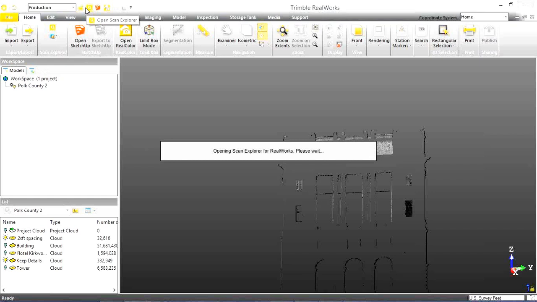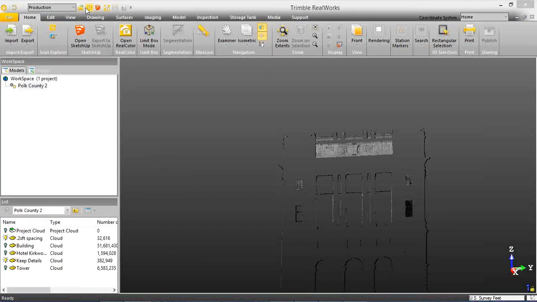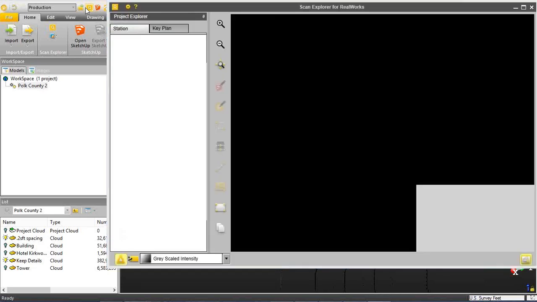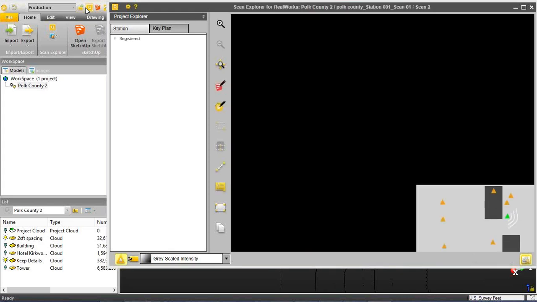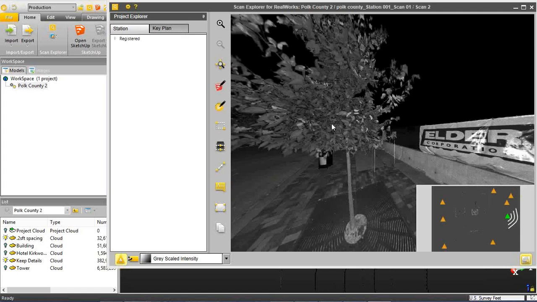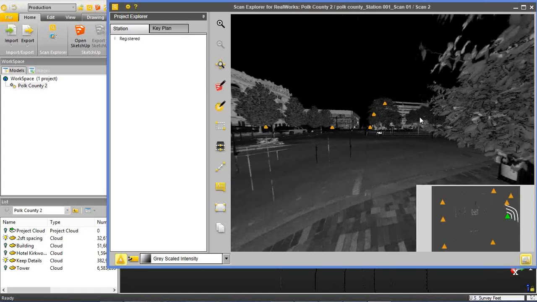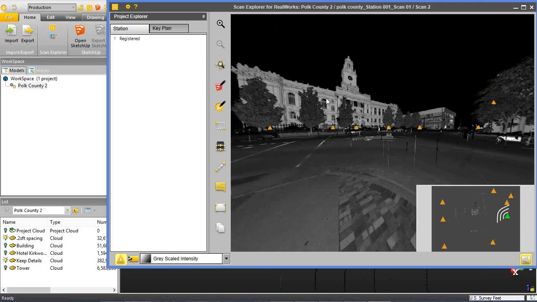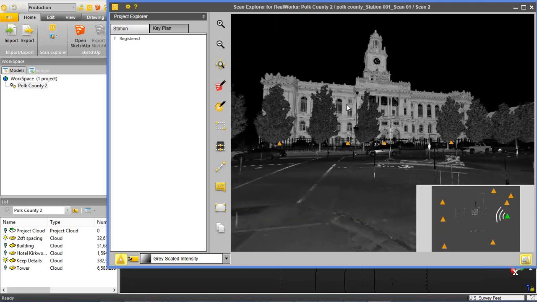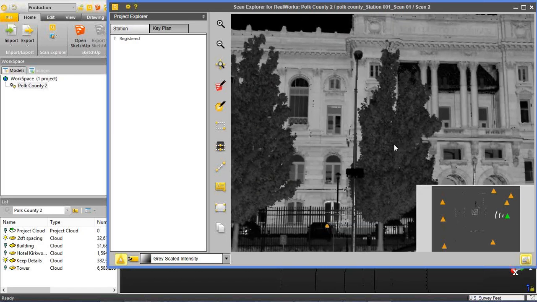For those of you that aren't familiar with the Scan Explorer tool, it utilizes Trimble's TZF file format. That file format is a 2.5D file, so it's projected as a flat plane, a picture. However, it's got three-dimensional data to it. The main thing behind that is basically anybody can come in and start using a TZF file and look at it like a normal picture and start to take measurements or extract data.